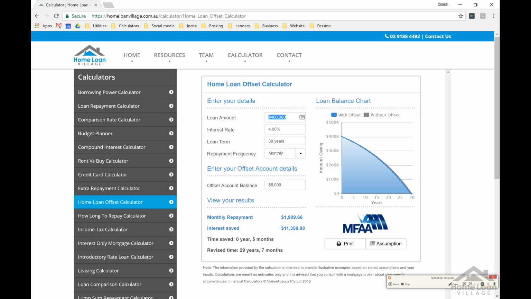If we increase the loan amount, let's say $1 million loan, which is obviously a bit crazy to think about, but $1 million loan at 4%, $5,000 average in the offset account, then it's going to save you the same amount of interest. The reason why that occurs is because you're saving interest on that amount there. If that amount doesn't change, so the offset account balance doesn't change, you're not saving any more. It doesn't matter what the actual loan balance is. But if your offset account balance averaged 50,000, then you're going to save a fair chunk over the course of the loan.